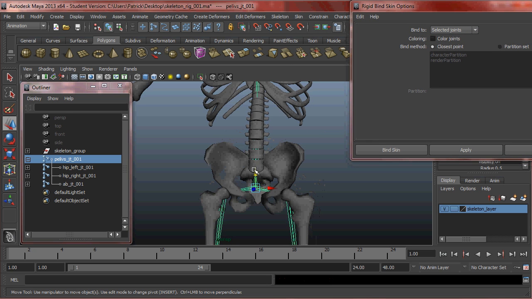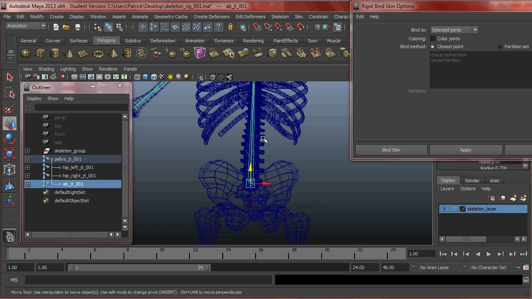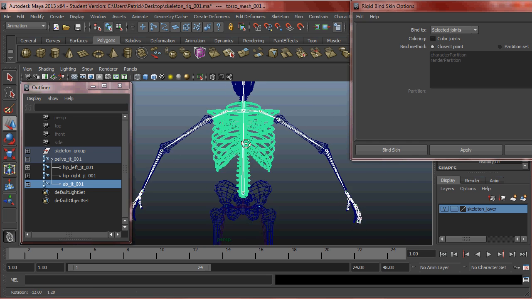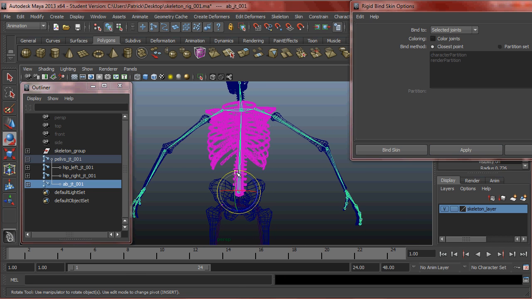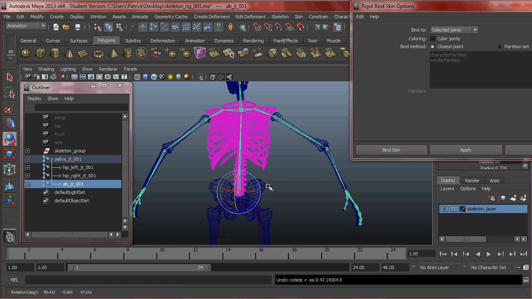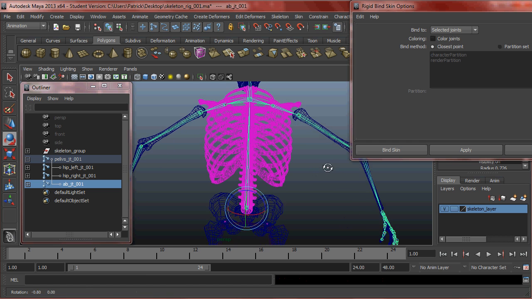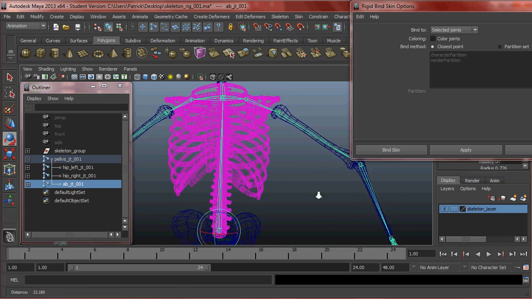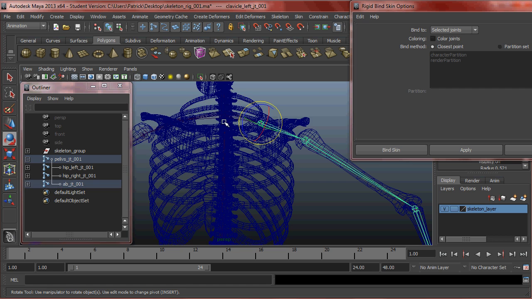That'll be okay. And then I'm going to select my ab bone and just select my whole torso right here, and we'll hit apply. If you want to test it out, that's fine. Make sure that you undo it. You don't want to leave it over here randomly and then not have enough undos to get it back to the starting position. So if you test out your bones, always make sure you undo it to get it back to the starting position. Alright, and from here we'll just leave all the other bones alone.